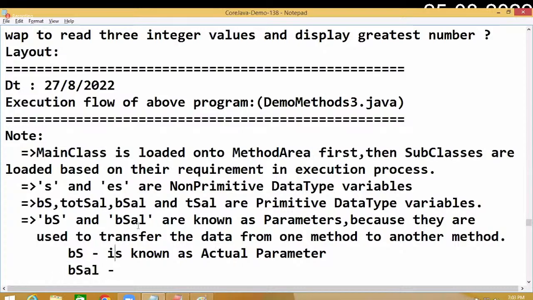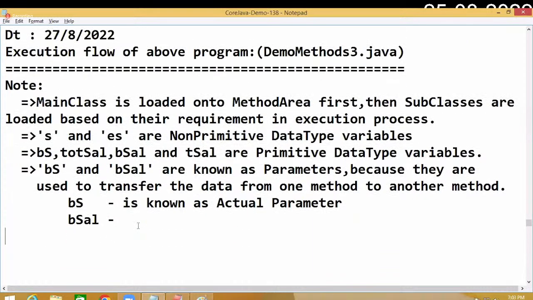BSAL is known as formal parameter. Actual parameter and formal parameter.